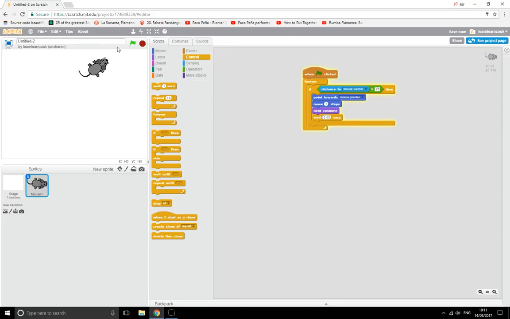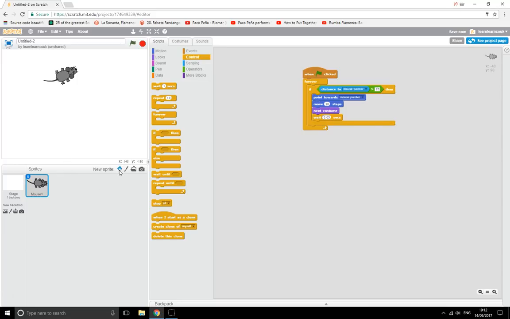So 0.05 seconds. There we go. That'll do for me. If you want it to walk a bit faster, then let's just change the steps back to 10, and the mouse will move a bit quicker while still walking and waggling his tail quite slowly. There we go. Good. So there's our mouse all sorted.